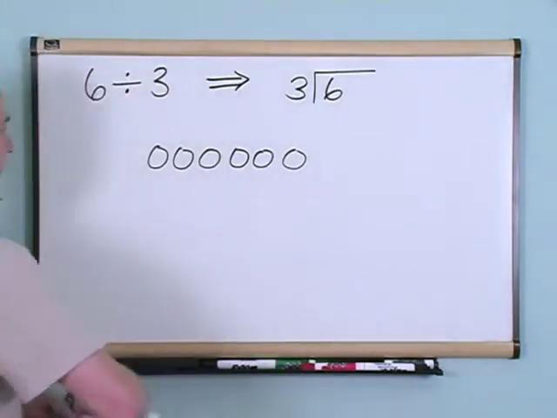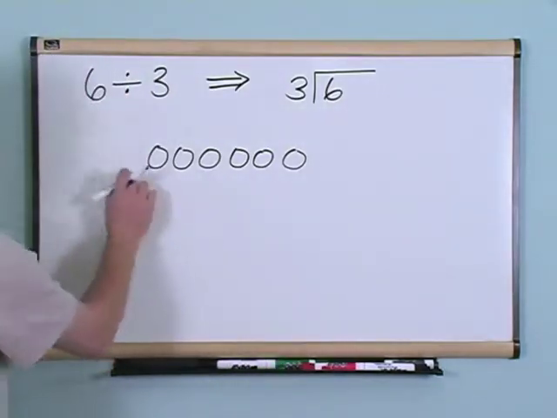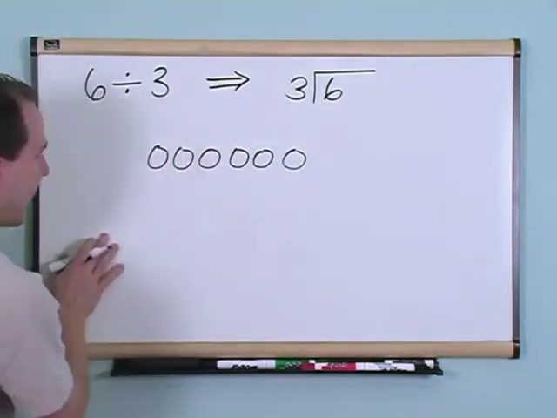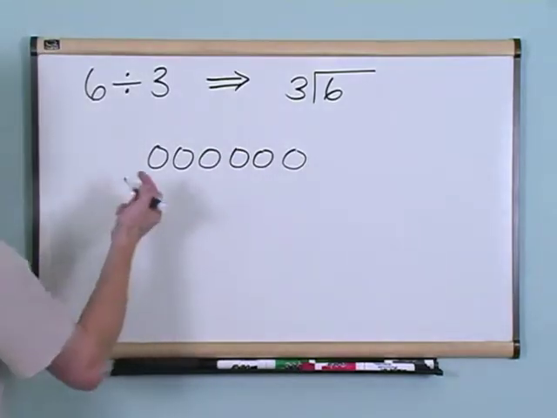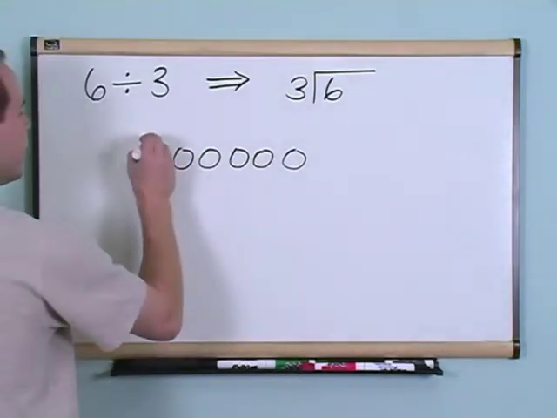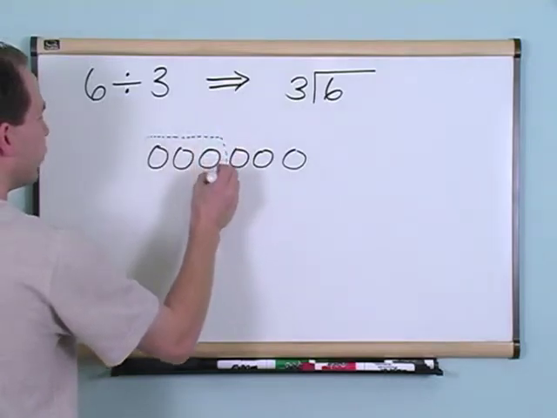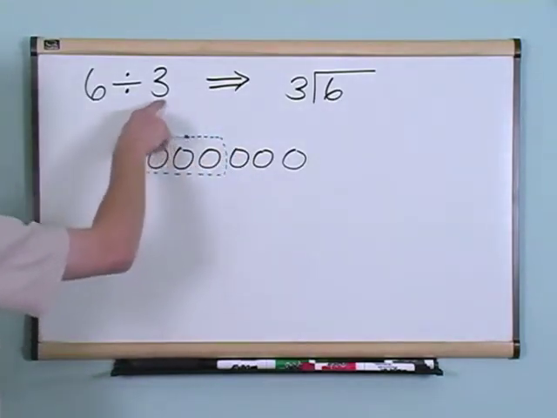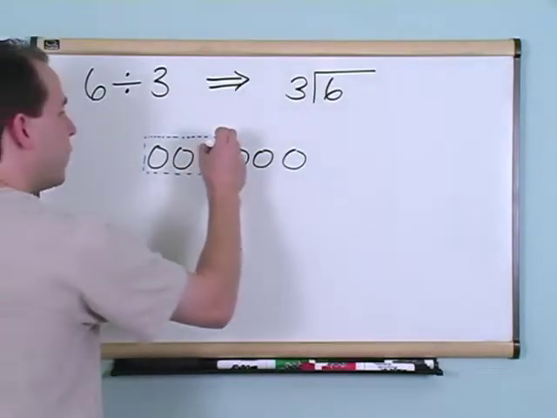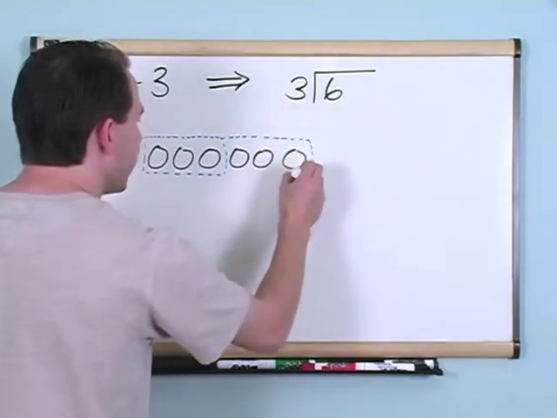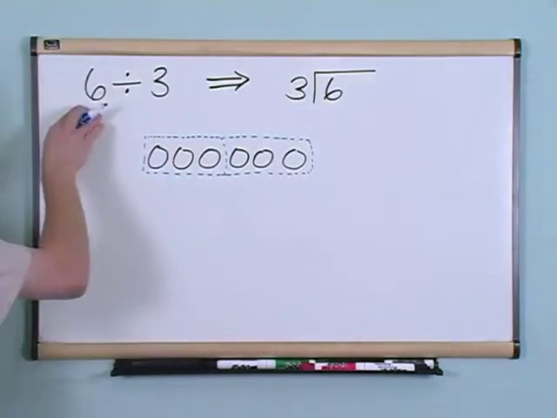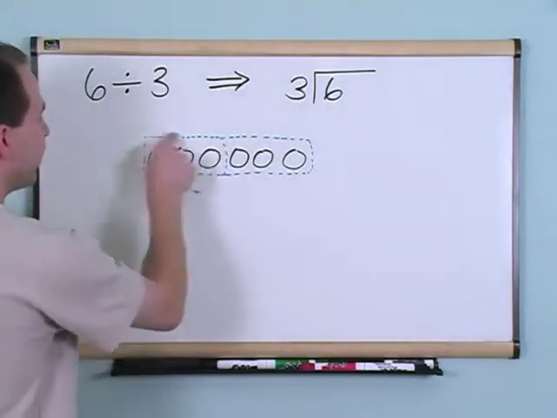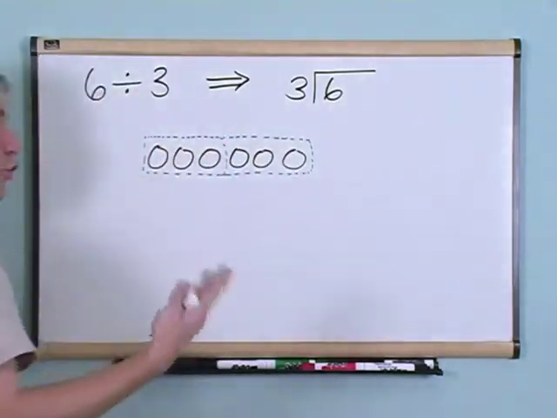Let me go ahead and show you what I'm talking about here. What we have is 6, and we're trying to figure out how many times the number 3 will divide into 6, okay? So what it's really asking you is, if I were to group this number into groups of 3, here's a group of 3, and the reason I'm picking 3 is because 3 is in the problem, okay? And then over here you see here's another group of 3, okay? So what it's asking me is, if I take the number 6 and I divide it up into groups of 3, how many groups would I have?